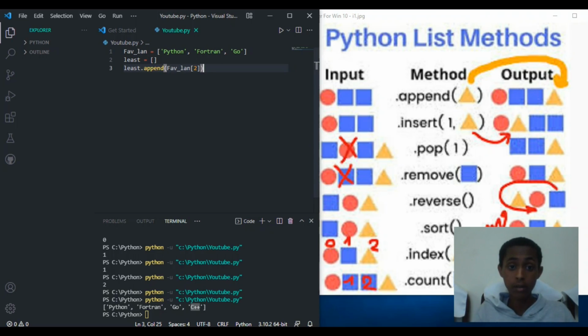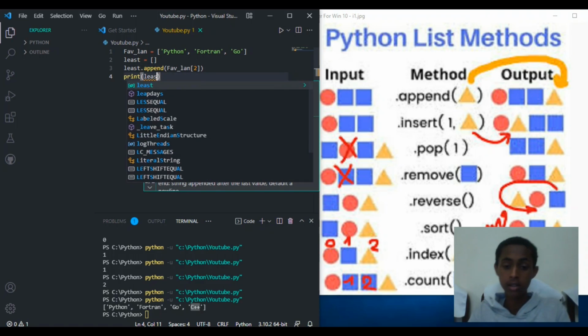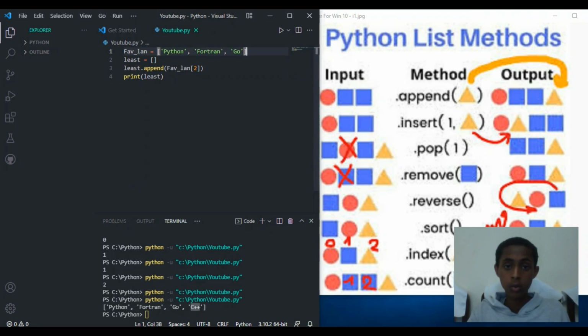So when we run the program, finally list.append, let's print this, print list, and when we run the program, Go, as you see right here.